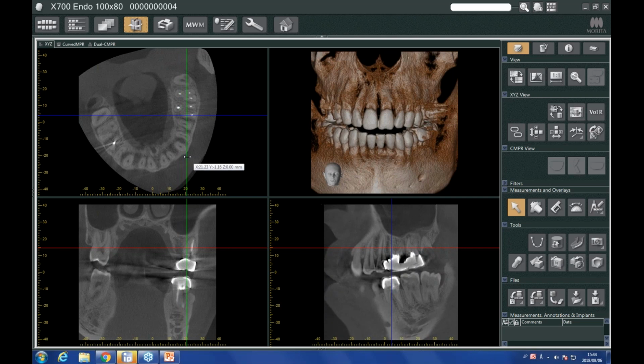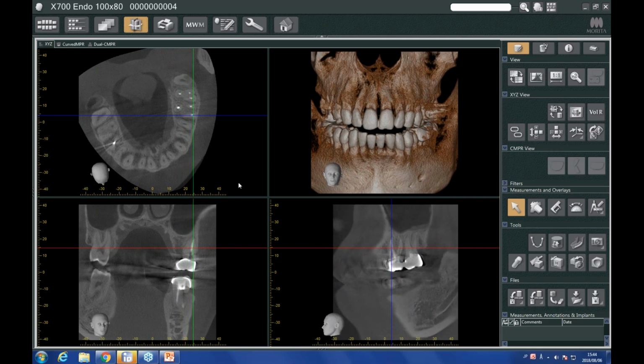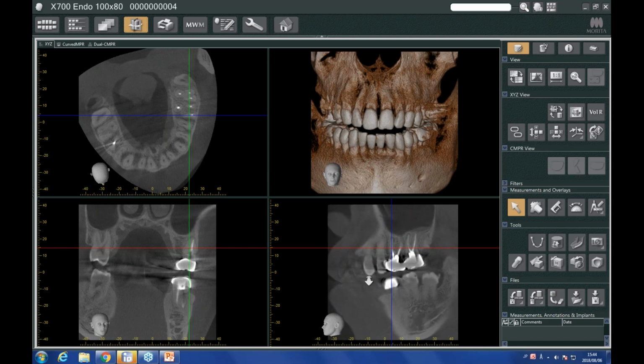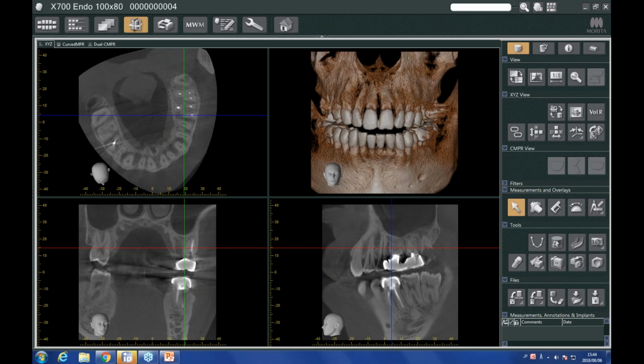But because I'm looking for fine detail and I really want to get a good overview, I'm going to do this by using my scroll wheel on the mouse. Okay, on the bottom right window, if I hover over this window, I can use the scroll wheel to do exactly the same thing. And I'm going to slowly go through my image looking for pathology. Now, a few of you may notice that this particular person does seem to have an endodontic problem over here. And we're going to come back to this in a moment. But for now, I want to scroll through and see what other issues we find.